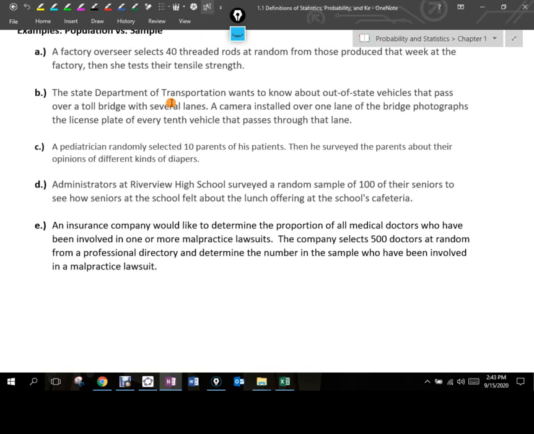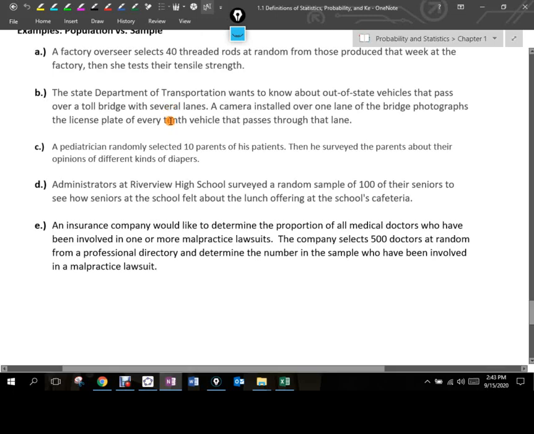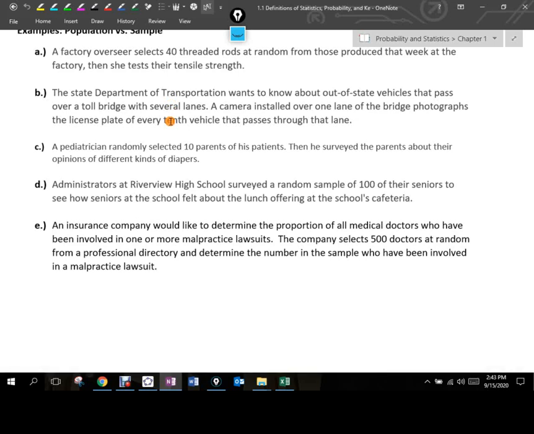What's the population that they came from? All their seniors. Now, with situations like this, we want to make sure that we are specific and we don't just say all seniors. And we talked about this in the first period today. Somebody said, it's just all seniors. So I'm like, so you're a senior. Does this mean you? So what we want to do is make sure we specify all seniors at Riverview High School. Does that make sense? Okay. Because we want to make sure that if our survey is specific, our analysis of it is specific as well. So we don't want to make an argument about something, and then somebody reading that research misconstrue my findings and apply them to something that they shouldn't be applied to. Okay.